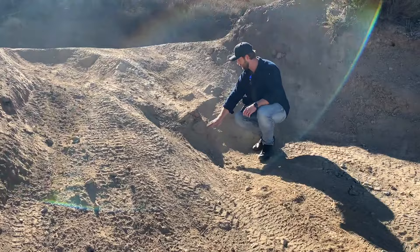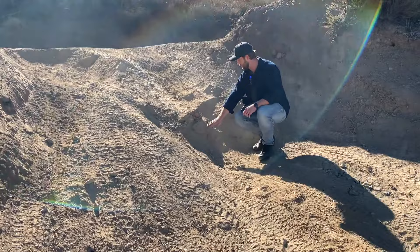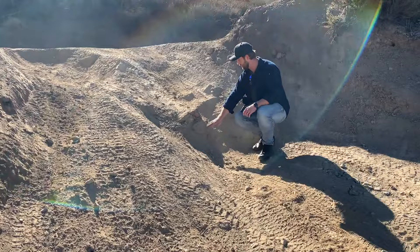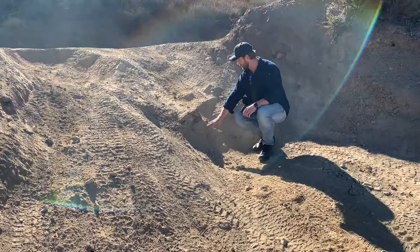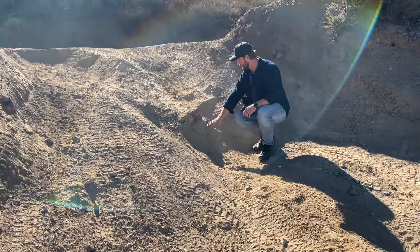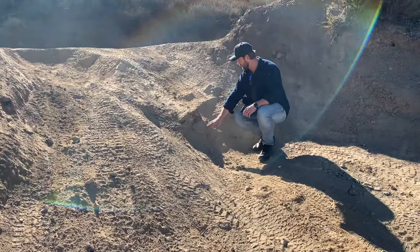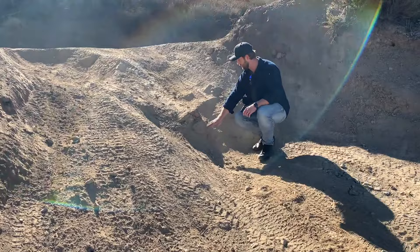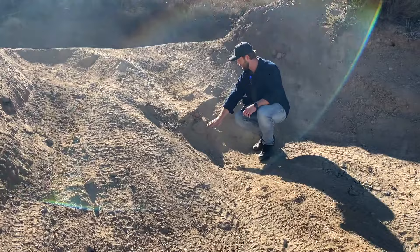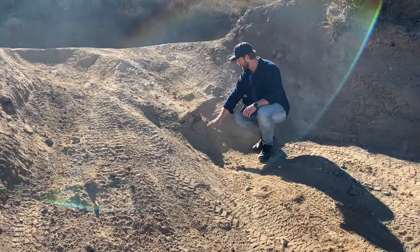Do you need a four-wheel drive vehicle to go overlanding? I see so many people these days purchase big rigs that will take them anywhere, yet 99% of the time they are doing stuff on trails like this — really nice, just down here in Orange County with a nice creek. We're going to go to the top of this mountain. Just about any vehicle will do this. It's the TRD Off-Road, so it has a little more ground clearance, all-terrain tires, a skid plate, and a locking rear differential, which is useful in snow — and we've taken this in snow and it did fine.